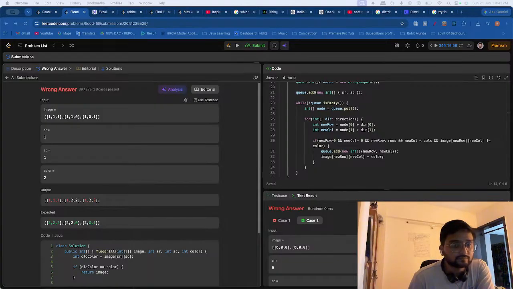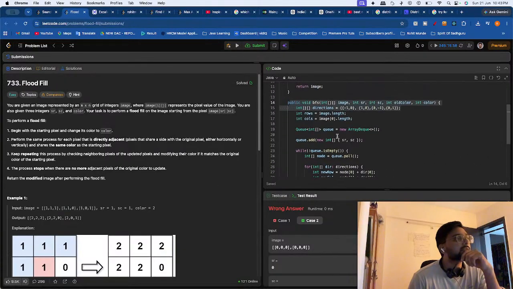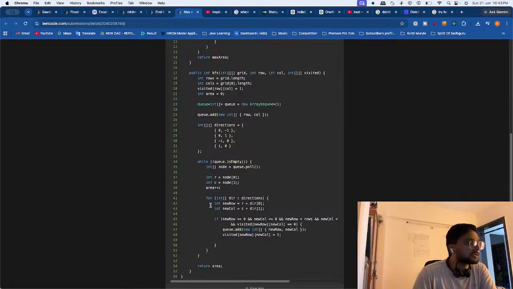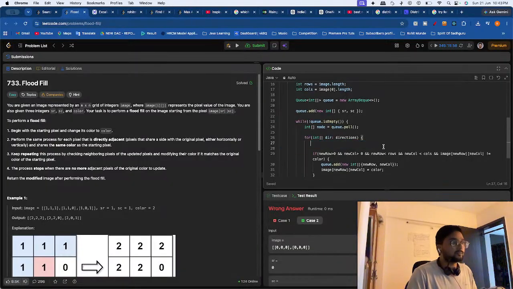39 out of 278 cases. That means we have mistakes. Let me see yesterday's code. Max this. In this one also it was the same. These two things were outside of the for loop.